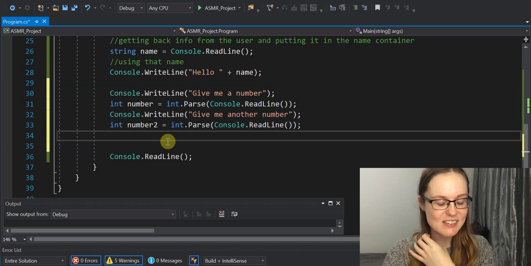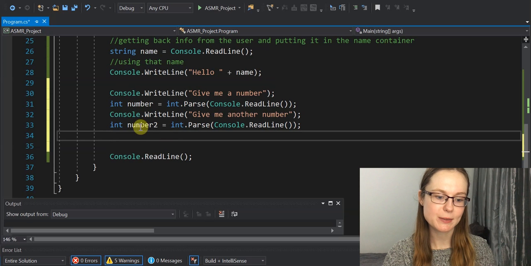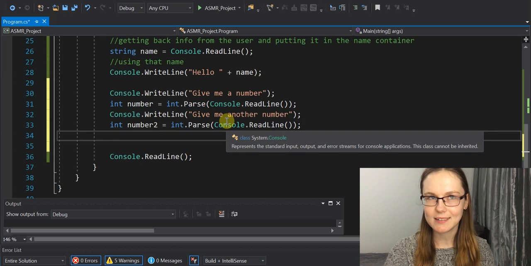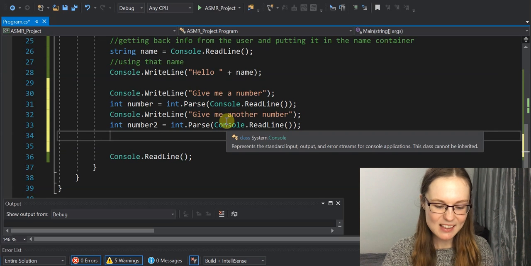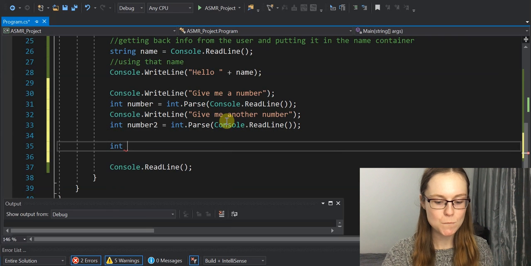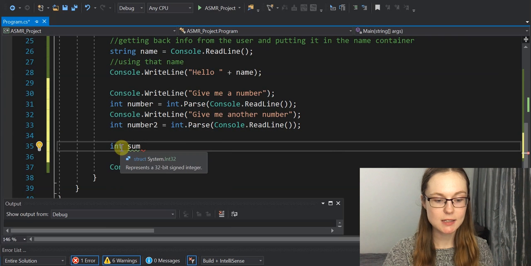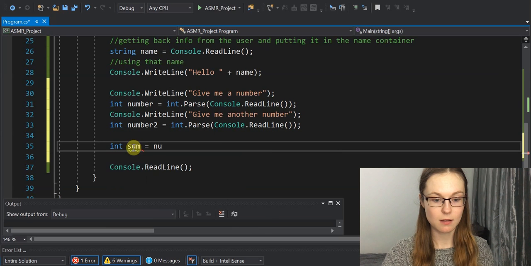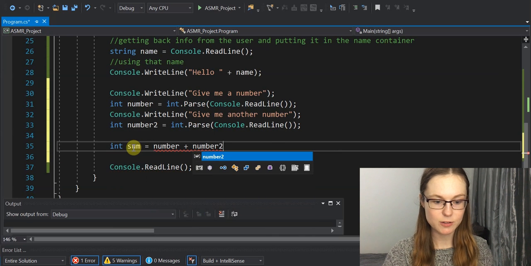Anyway, so here we've got 2 numbers, okay, and this is what we're getting from the user. So we're going to do like a little mini calculator type thing. We're creating a data type of int, our container is called sum, and we are then going to add the 2 numbers together.